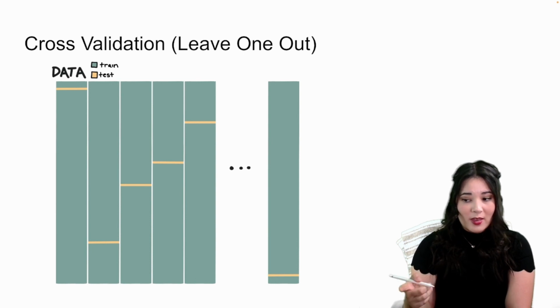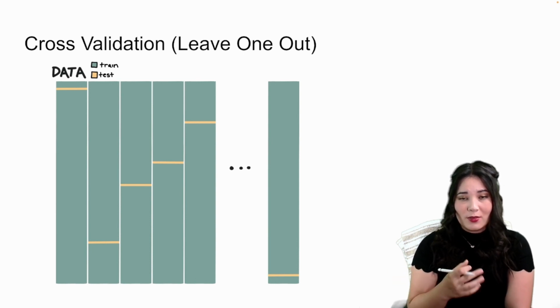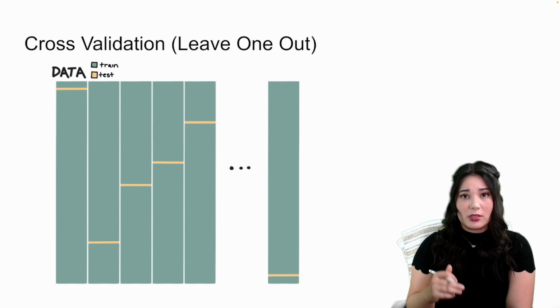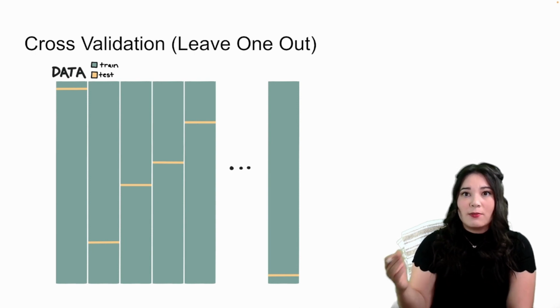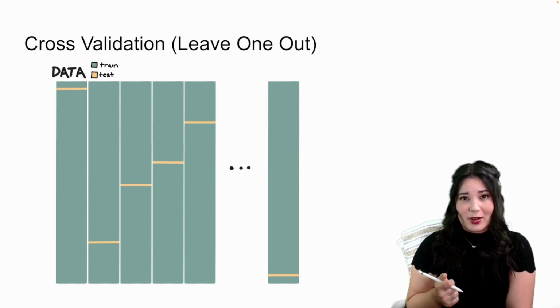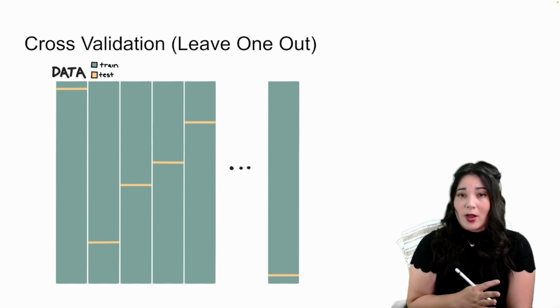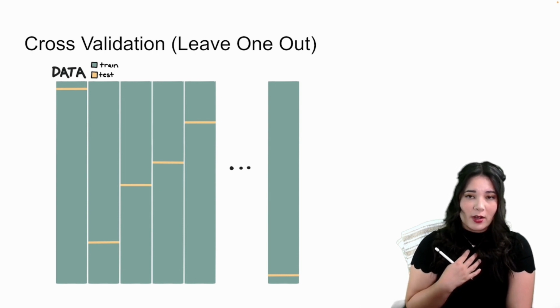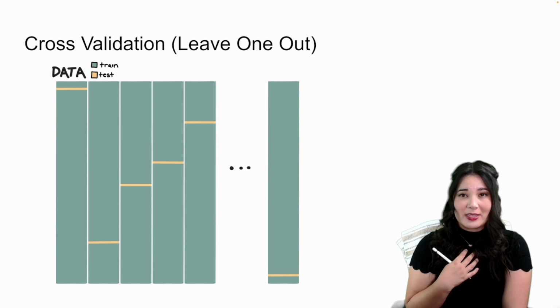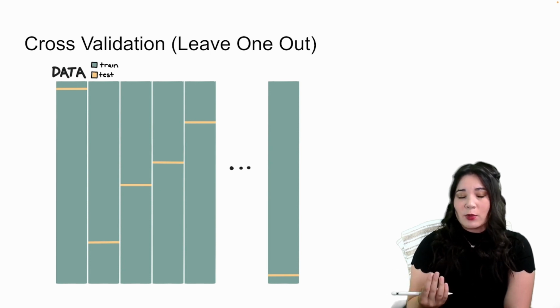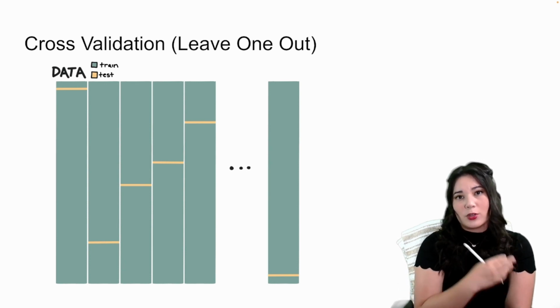Now, like k-fold, but even more so, leave one out is incredibly computationally expensive. If we have 10 million data points and we did leave one out cross-validation, we would be fitting 10 million models. However, like k-fold, it does give us a better estimate of how our model is going to perform on data it's never seen before. Even with the simple models that we're going to use, leave one out cross-validation can get pretty expensive pretty fast. Typically, we're going to be using k-fold or train test split.